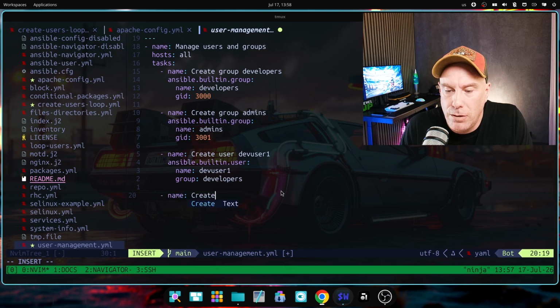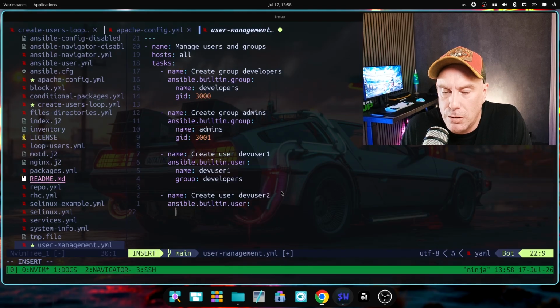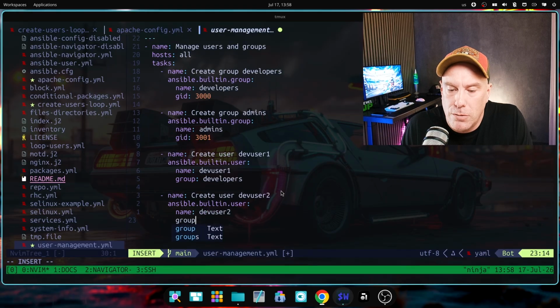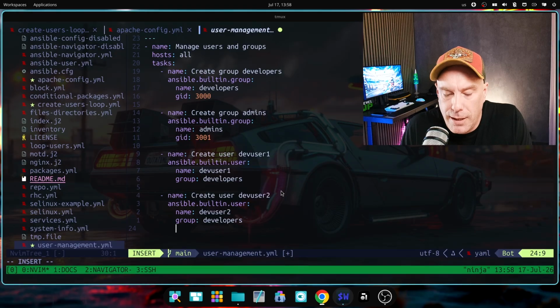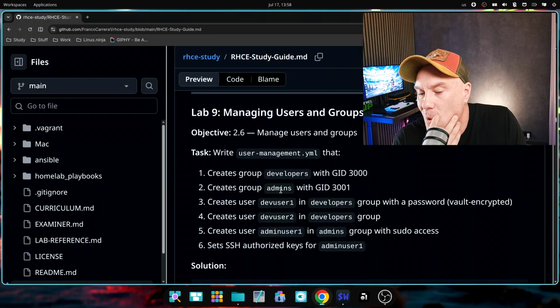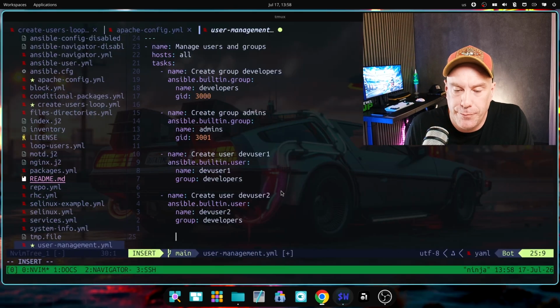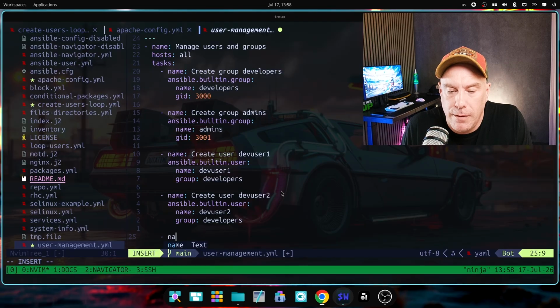Name, create user dev user 2, Ansible built-in user, name dev user 2, group developers, and admin user 1. Name, create user admin user 1.